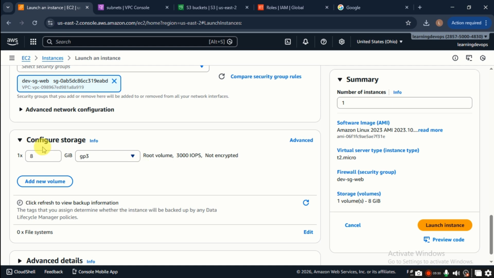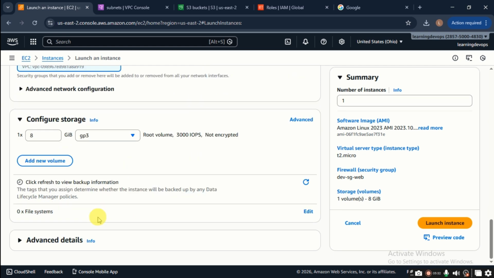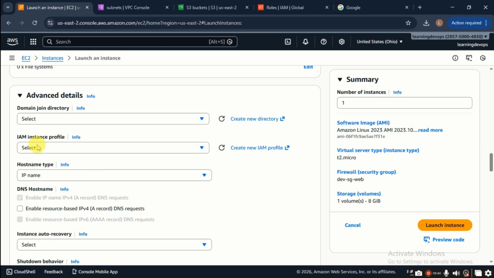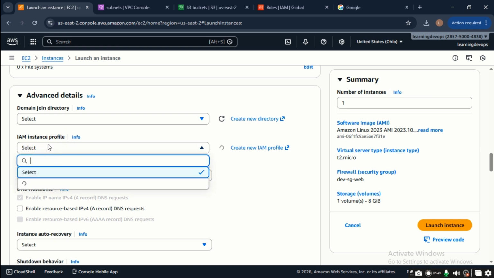And then scroll down, leave the storage, go to advanced settings. And here when it comes to IAM instance profile, we created an IAM role earlier, which is this dev role S3 access, whereby we give this role full access to S3.